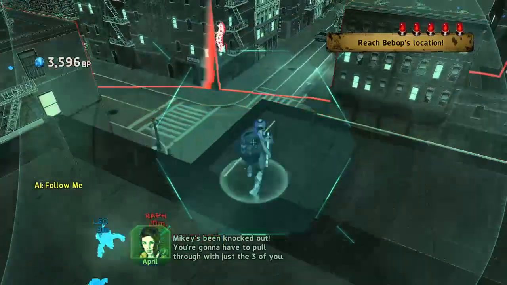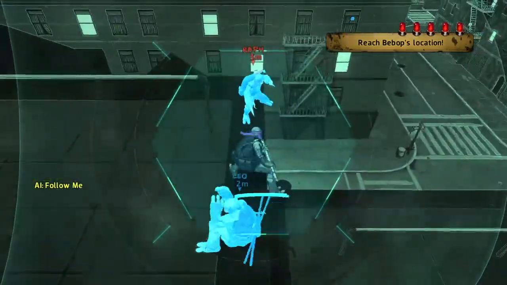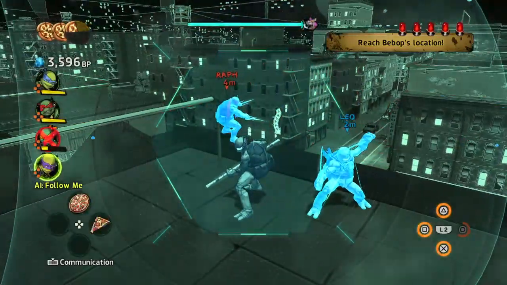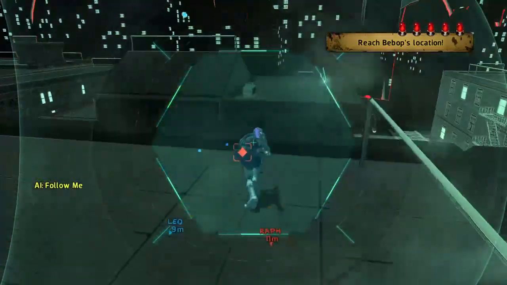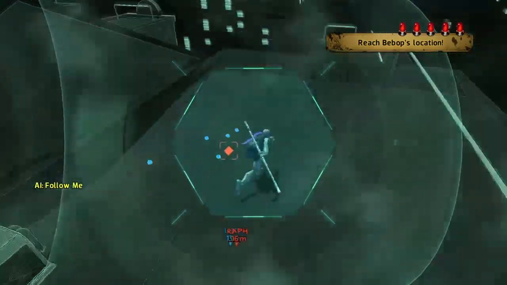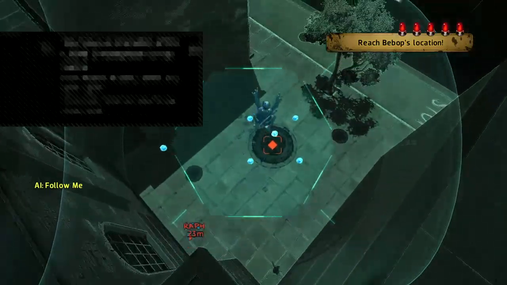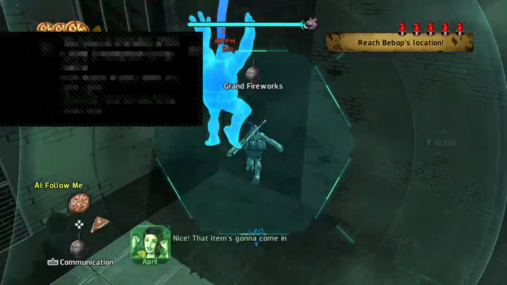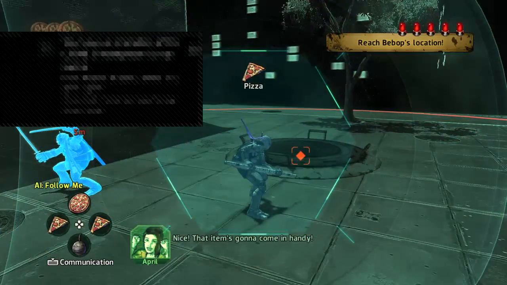What? Why can't we go back and get him? What's up with that? You can't just leave Mike behind. When Turtles Fly Trophy. Nice. That item's gonna come in handy.